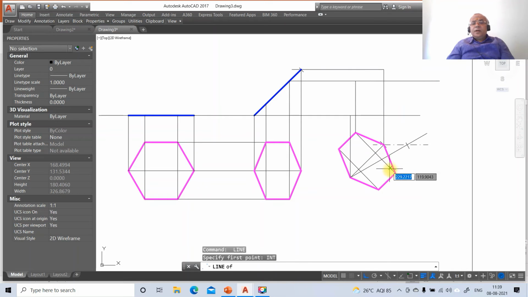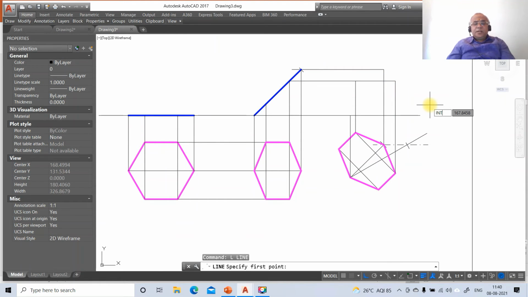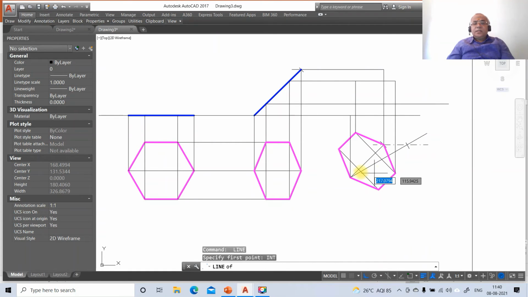Similarly, line, INT of this and draw perpendicular to this. So then go to fillet between this line and this line. Similarly, line, take INT of this, and then go to line, take INT of this and draw perpendicular to this. Similarly, line, take INT of this and draw perpendicular to this.